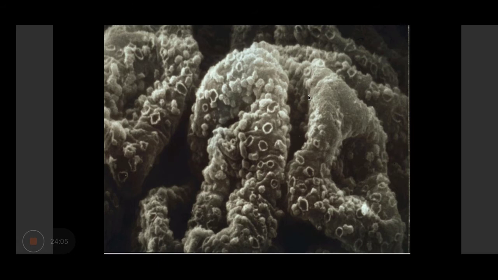This is a scanning electron microscope view of the basement membrane in membranous GN. So you can see, almost like chicken pox, all these deposits. Some of them are open to the surface, some of them are covered, and they almost look like chicken pox. Horrible looking. Imagine if you had this in your own body. It's not a nice thing to have.